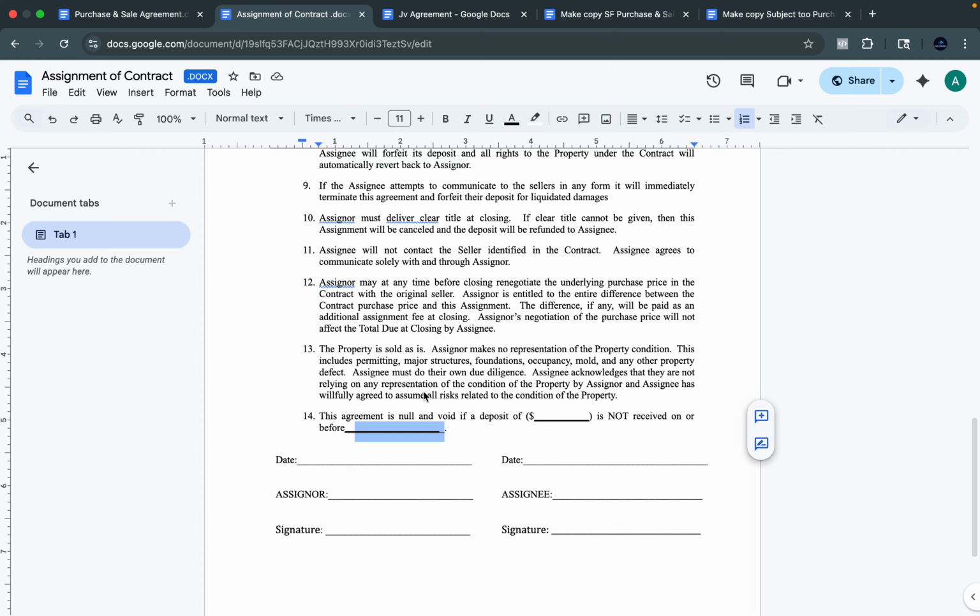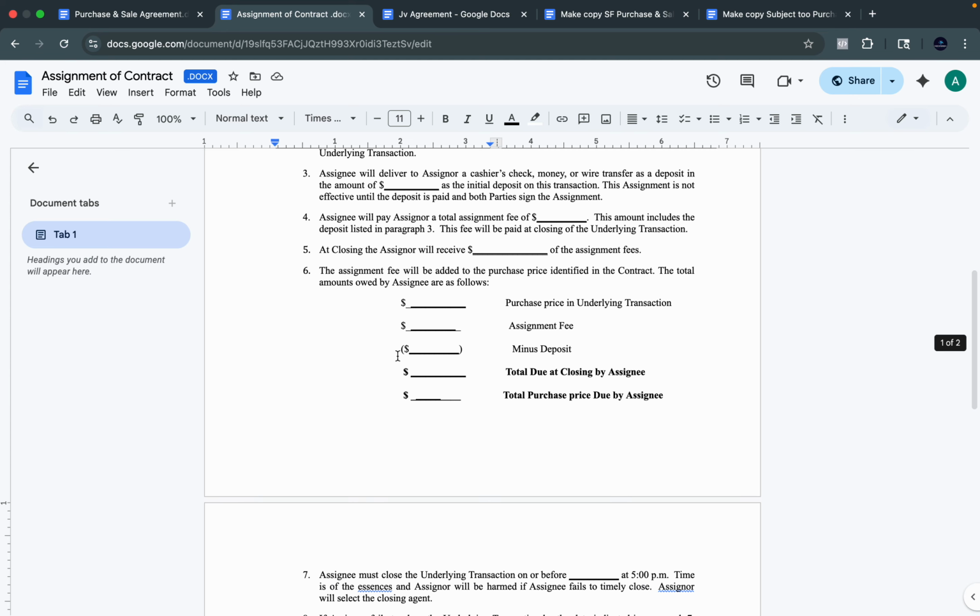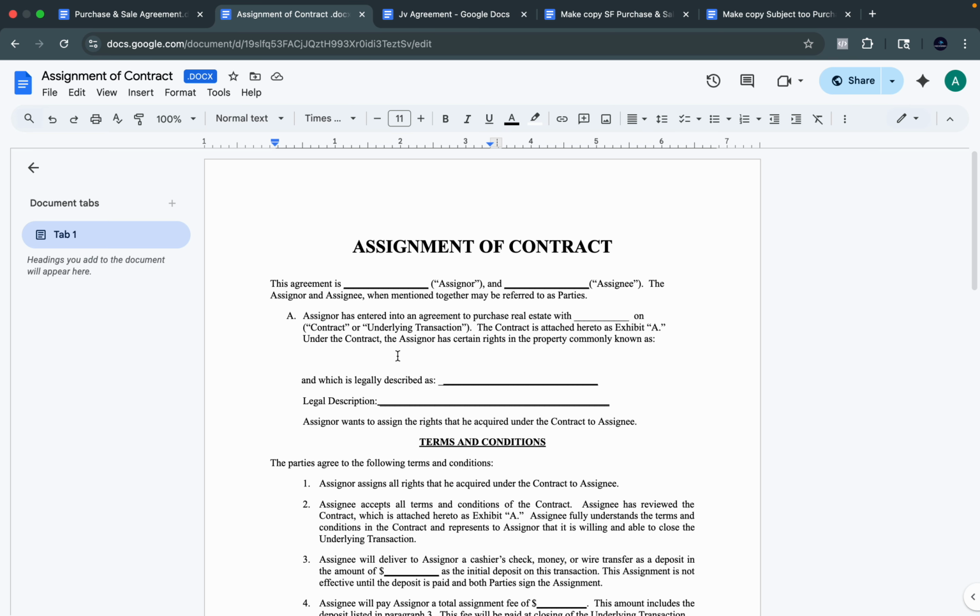So let them know, hey, if it's not a deal for you, do your own due diligence, figure it out, and then if it makes sense, come by and we'll sign over the agreement, and we'll need EMD within 24 hours. So simple here as well. You just put the date. Again, here, a signer would be your name, and then signature, and then vice versa, buyer's name and then signature. All right, simple, straightforward.